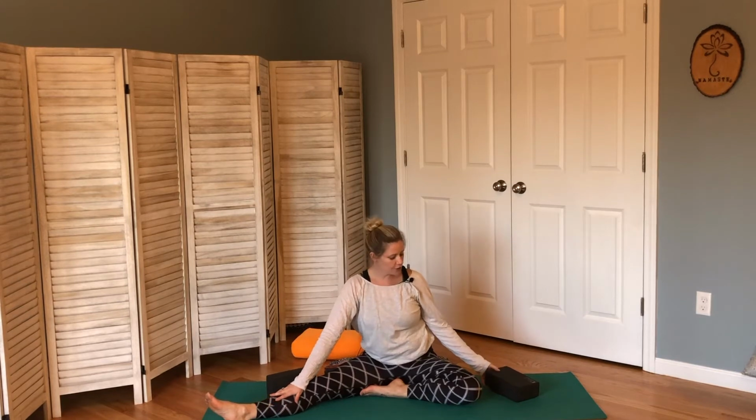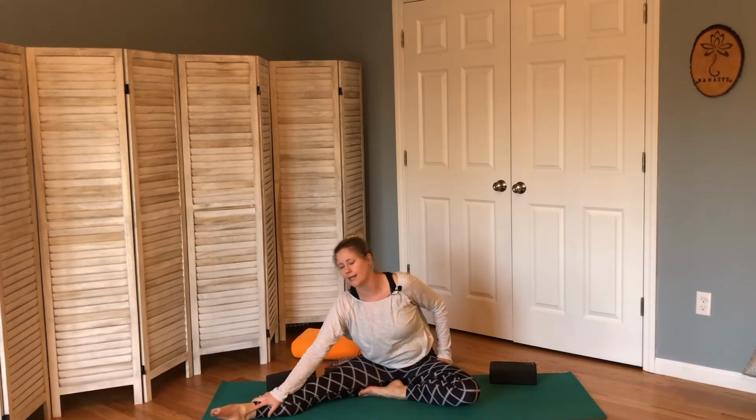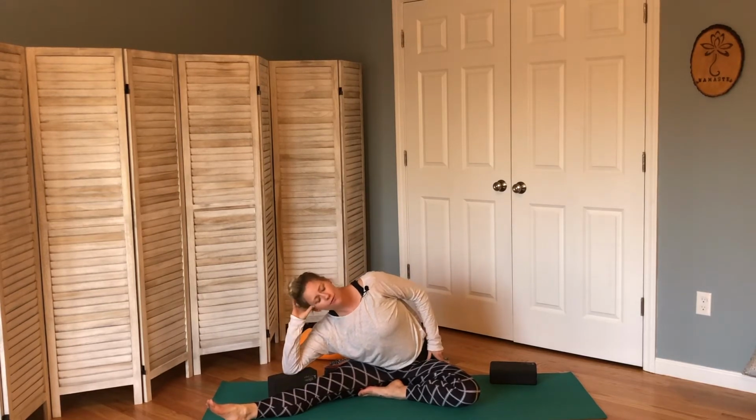If it bothers your knee or your hip, you can always support the knee with a block. We'll start to find our way into a side body stretch. So remember to relax that right leg as best you can, especially if you have the tendency to kind of curl the toes back. See if you can soften. I like to take a block under my elbow and then rest my head in my hand.